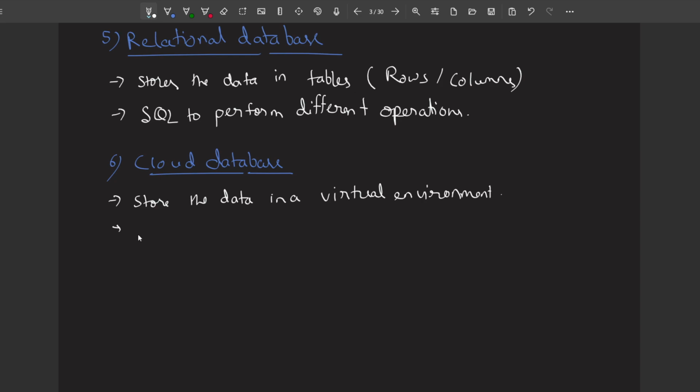Now, data can be stored in different types of cloud also. The types of cloud are hybrid cloud, private cloud, and public cloud. So we can store the data in these different types of cloud.